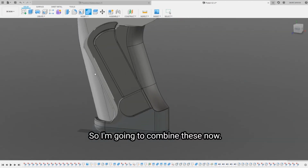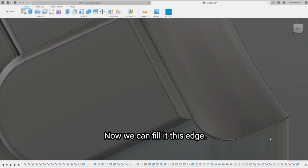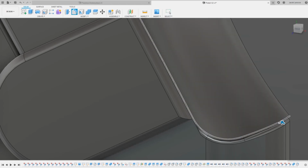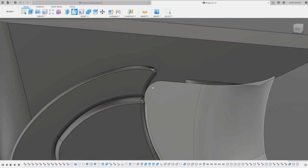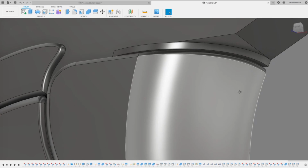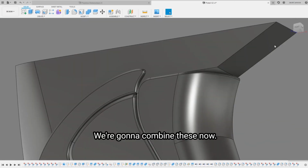So I'm going to combine these now. This one, and this one. I'll combine that for now. Okay, combine. Good. Now we can fillet this edge. 0.5. Cool. Do the same thing here. This is okay. We're gonna combine these now.